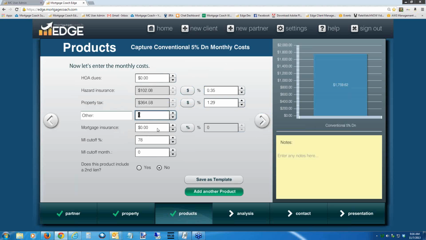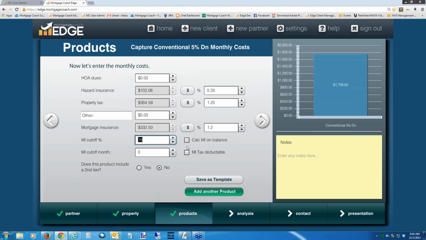And mortgage insurance if there needs to be. And in this case, since it's 5% down, it's definitely going to have it. Now for conventional loans, you don't want to check this Calc MI on balance box. This is only for government loans. The government loans actually calculate the MI based on an average of the last 12 months of balance. So it's a pretty hairy calculation, but it does not apply to conventional loans at all.